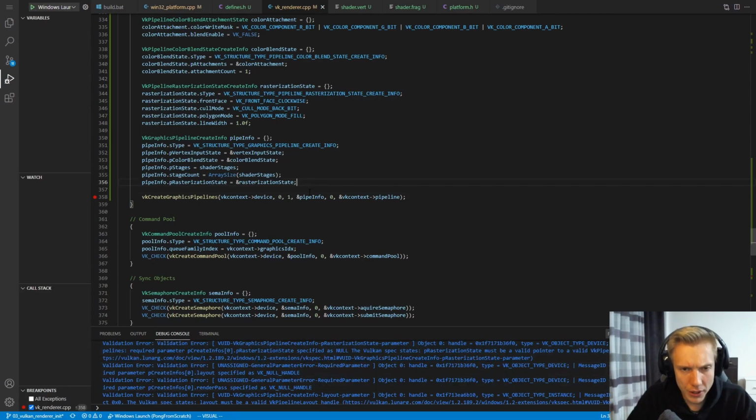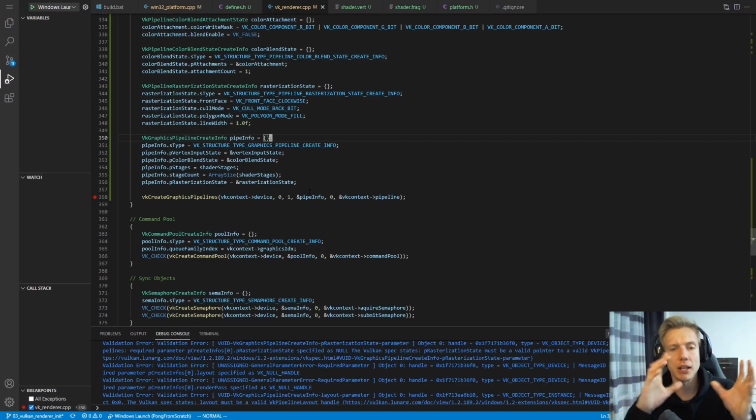Well, in order to create a pipeline, you also need what is called a layout. And that is, remember how we wrote those 2 shaders? In the shaders, you can actually access textures or buffers on the GPU or maybe on the CPU, depending on where you create those buffers. But more on that later. And the layout specifies which shader uses which buffer in the memory. It's more or less like, well, it's using this pointer and all of that stuff. This is what the layout does. We don't have any layout yet.